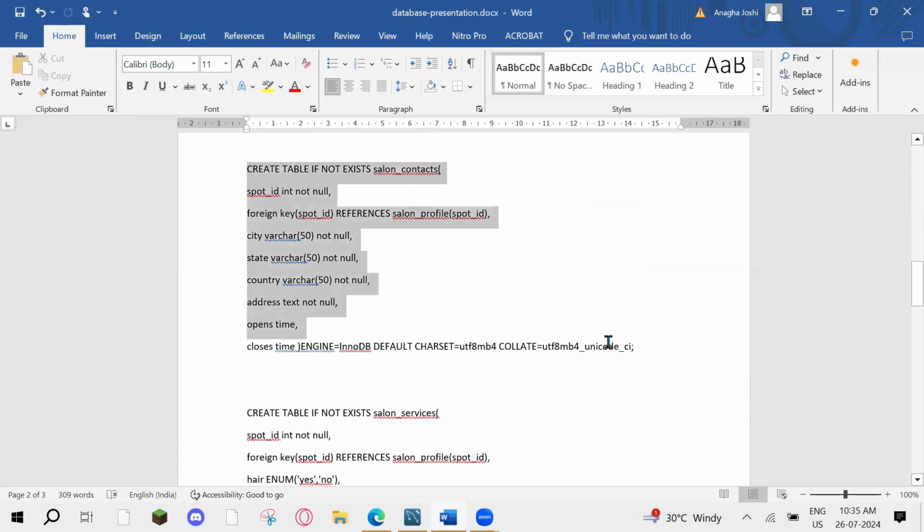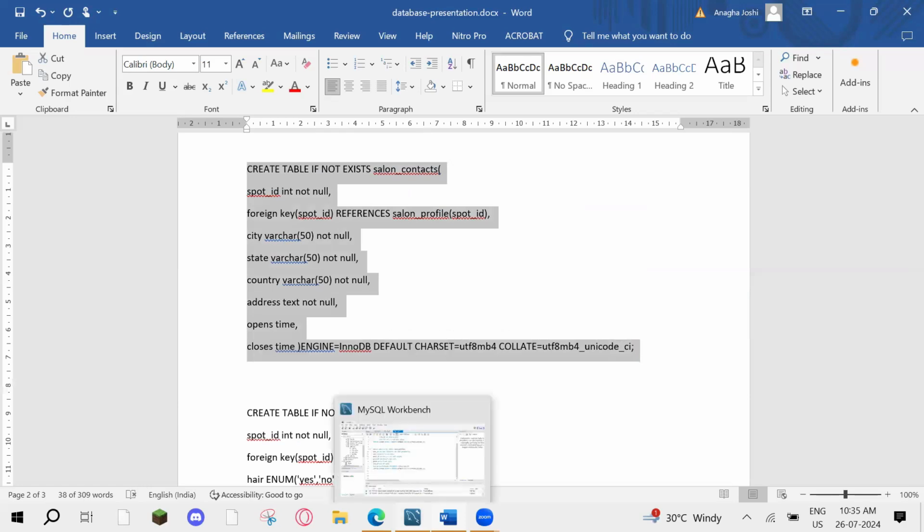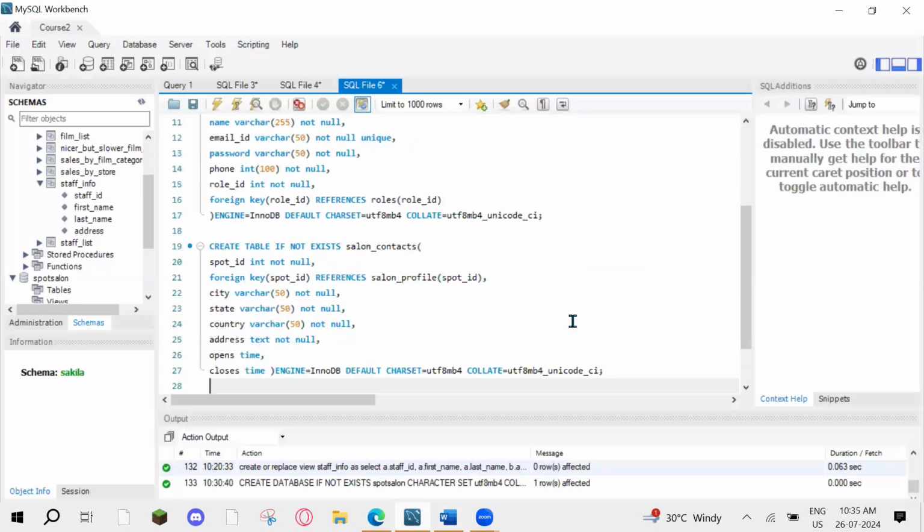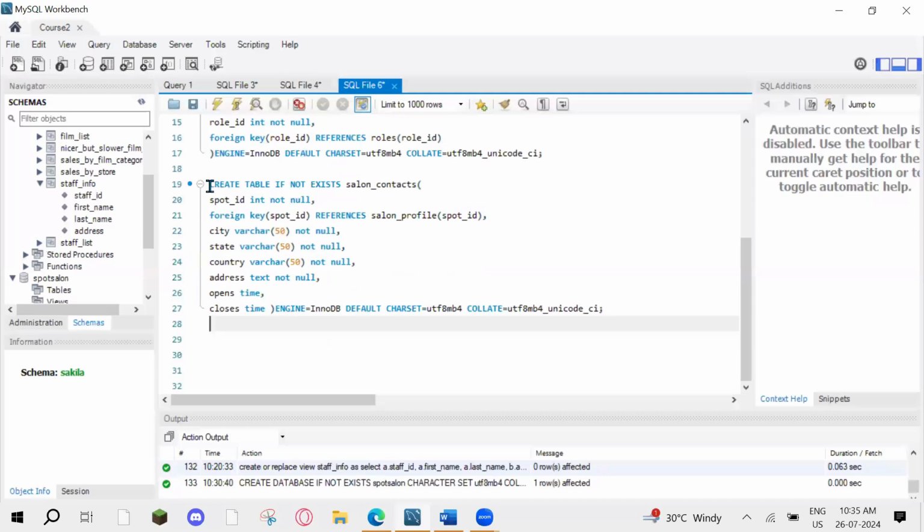Here I am having a separate table for the contact information. So as you look through the table definition, table syntax, you can see create table if not exists, this table name with all columns with data type and constraints.